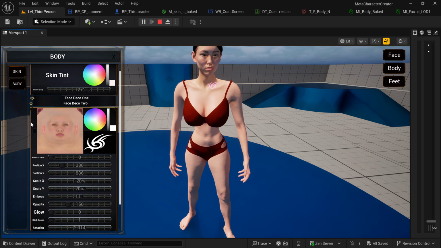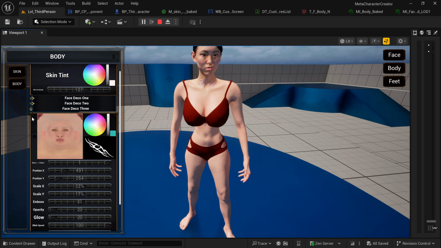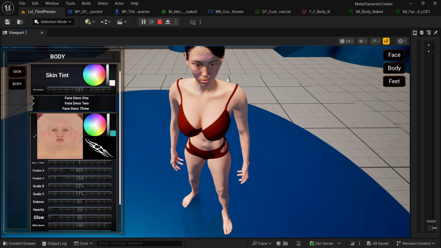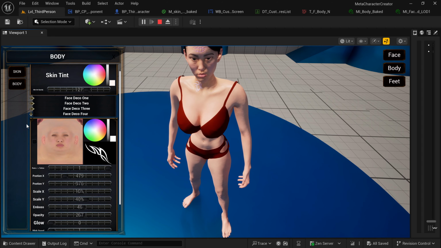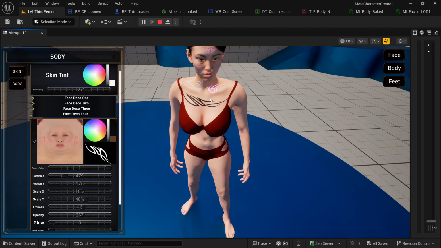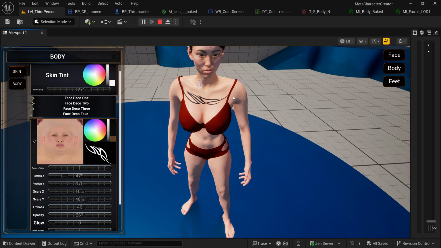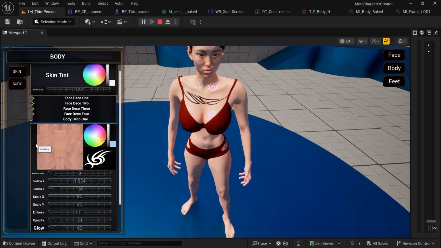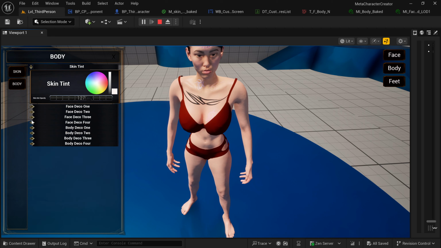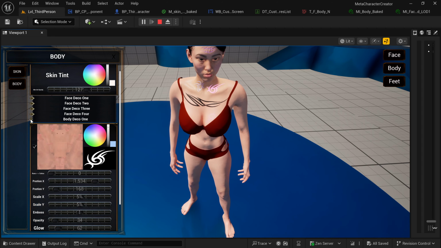And we've got the other ones I've already kind of set up, just examples. So you see that one's more like a faded rune tattoo. This one was on her forehead, kind of like a blinking rune tattoo. Up here, face 4. This one was on her chest, like an actual tattoo that was designed on her chest right there. That's not my style of tattoo, but you know, some people like that type of stuff. Okay, then on our body, see what I've set up there, like a glowing magical red tattoo. I like the magical stuff.